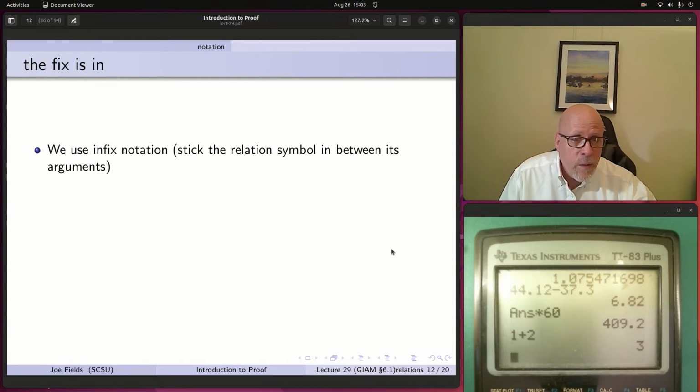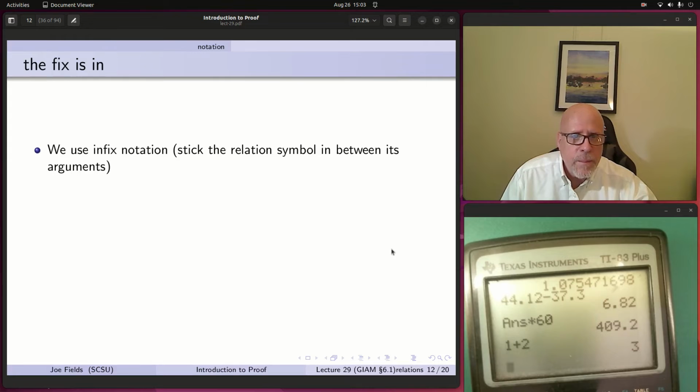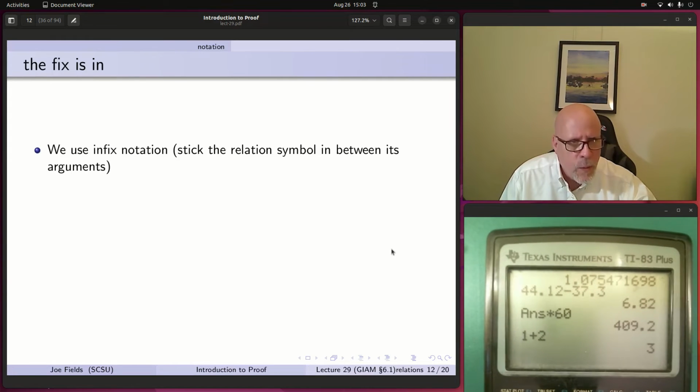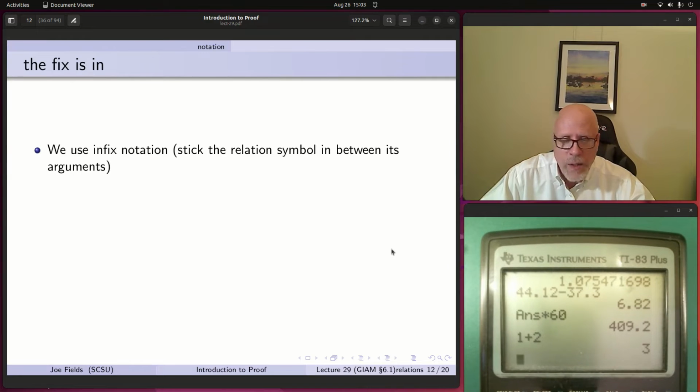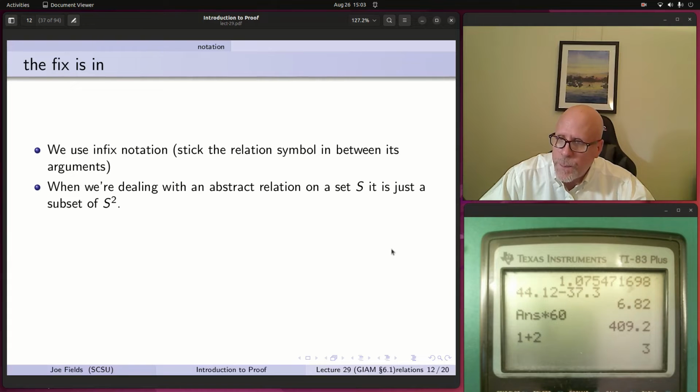A different style of calculator when I was a kid was made by Hewlett-Packard, and it used a reverse notation where you'd put in the two numbers and then you'd hit the plus sign. That would be postfix notation, or in those days they called it reverse Polish notation. I don't know why. Maybe Polish notation had the other possibility, where you put the plus sign up front and then list the two numbers. Anyway, infix notation is the technical way to refer to what we're doing here, with a symbol going in between its arguments.